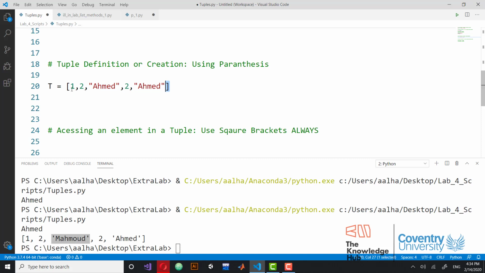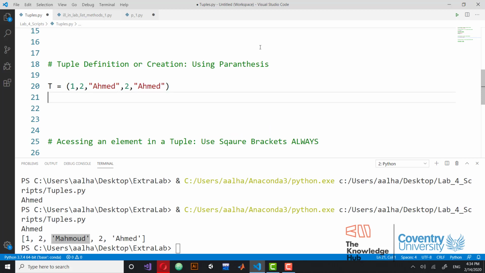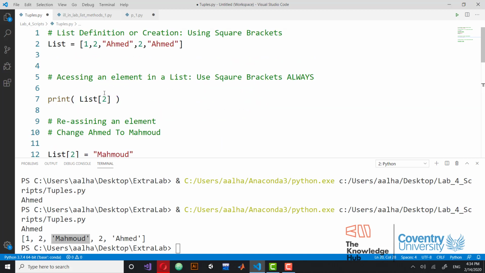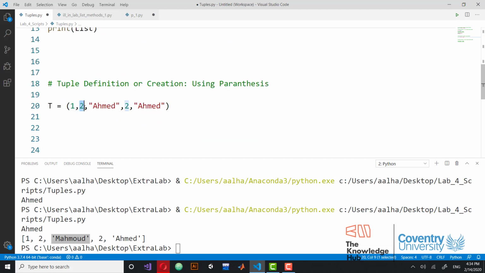The thing that makes tuples different than lists is the wrappers, and by the wrappers, I mean what you contain the elements with. So basically, if you change this square bracket to a parenthesis here and a parenthesis there, this, ladies and gentlemen, is called a tuple. A tuple is the same thing as a list. It can hold data that occurs multiple times, that's fine with tuples also. It can hold multiple data of multiple types.